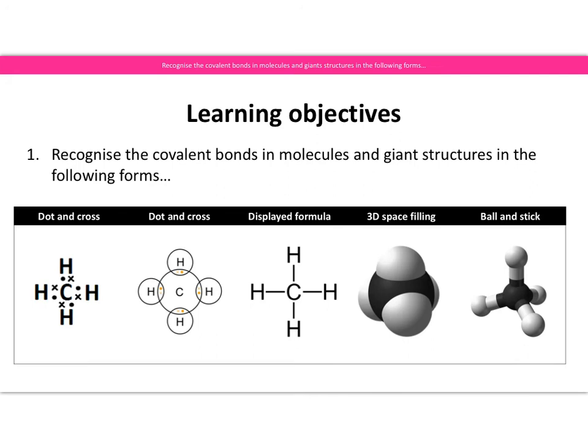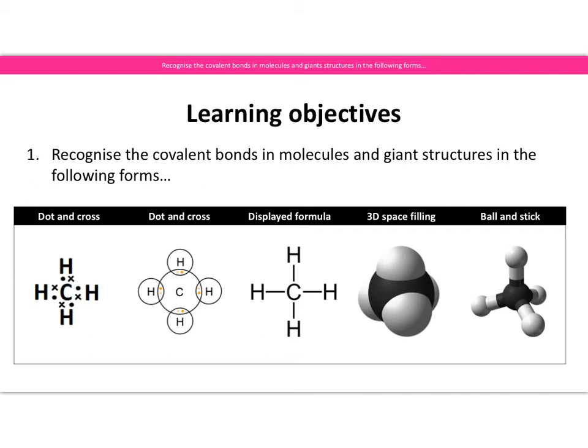Just as we could represent ionic compounds in different ways, I mean visually, it's the same for covalent bonds. I've drawn two dot and cross diagrams. They are obviously the same, really. It's just that sometimes we draw circles, and in fact in your GCSE it will be with circles, but you can also see it without the circles, but they are really showing the same thing.